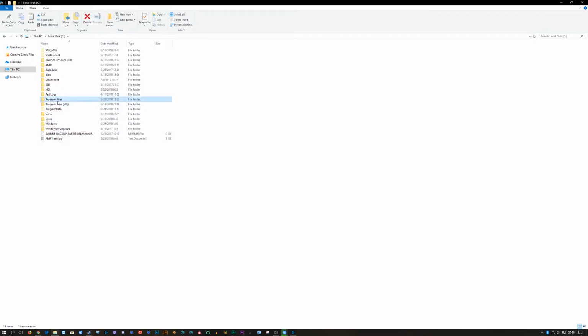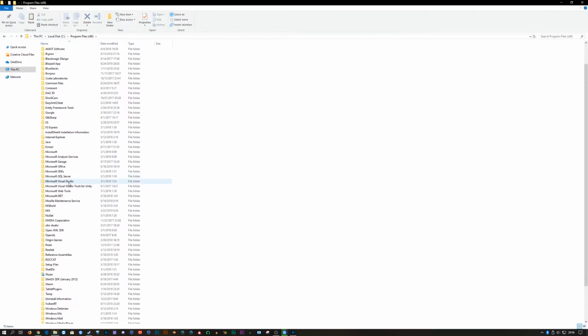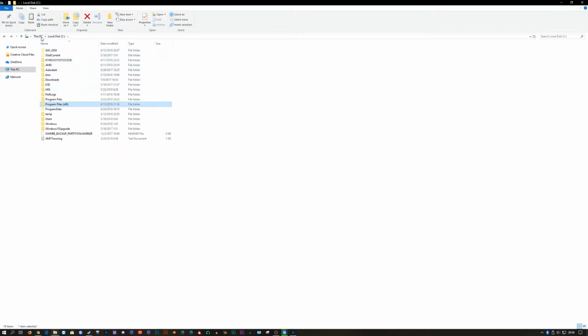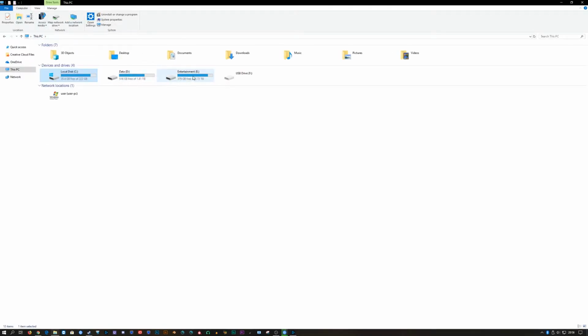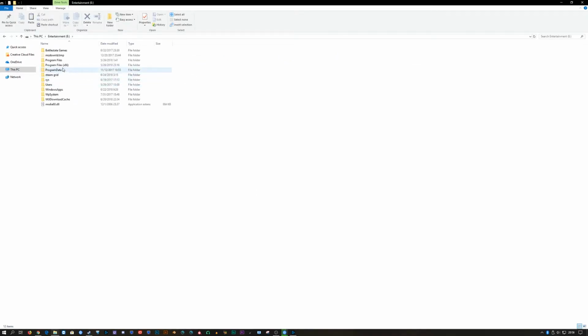So right here you can see program files and program files x86. If I click on it, you can see here I have multiple programs installed. I don't care as much if my Steam or Blizzard is installed in there, but I want to install my games, because they're very large, on my entertainment drive. And real quick, if you want to rename it, you can right click and click rename. So we'll go here real quick.